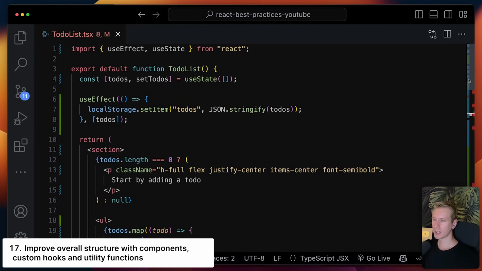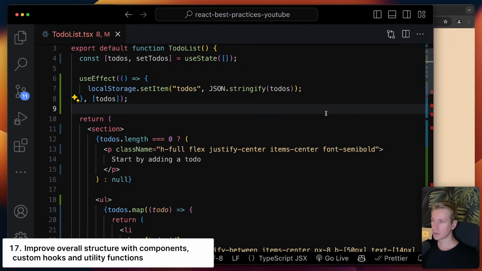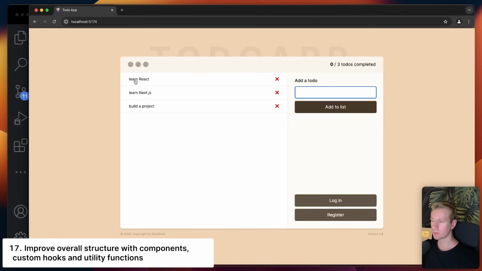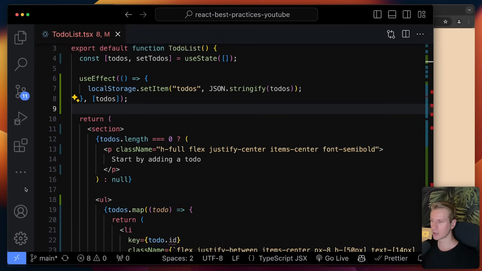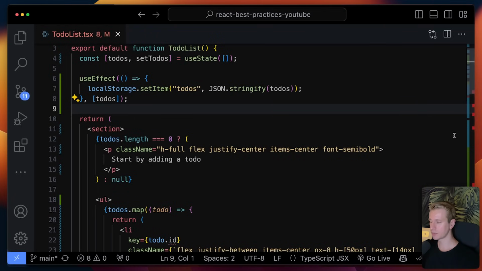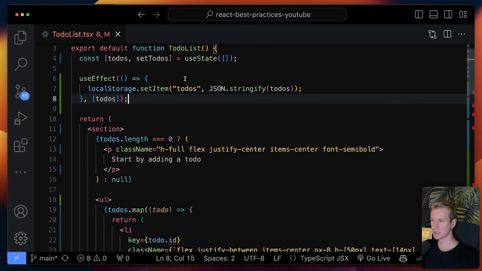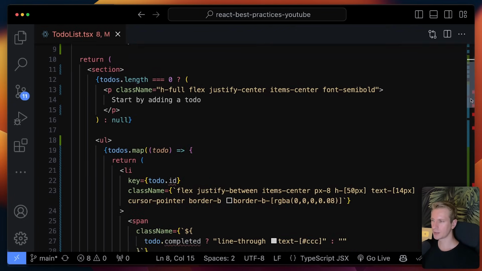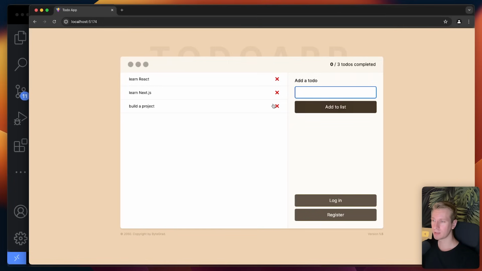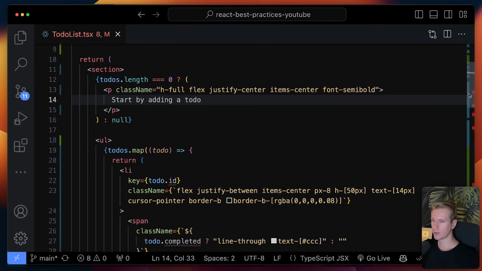So let me just show you what happens in that case. Right, so let's say we have some to-do list component, just very similar to this. I changed this component a little bit to show you what happens without using best practices. So we have some state here, some useEffect, and you can see that's already kind of strange. What's going on here? Okay, so it's local storage, okay. But we have a lot of markup here. So here, for example, if there are no to-dos yet, we may want to show an empty state, right? So if I delete everything here, we want to show something like this, right?